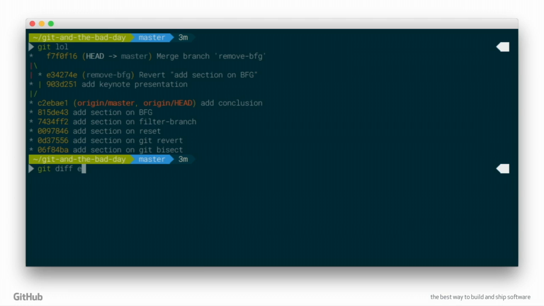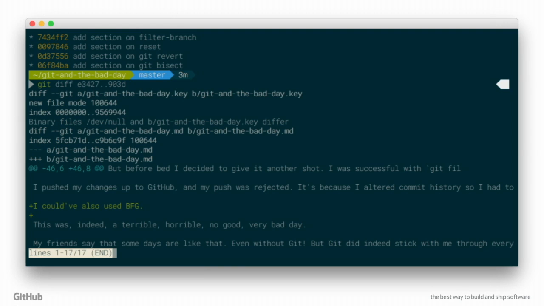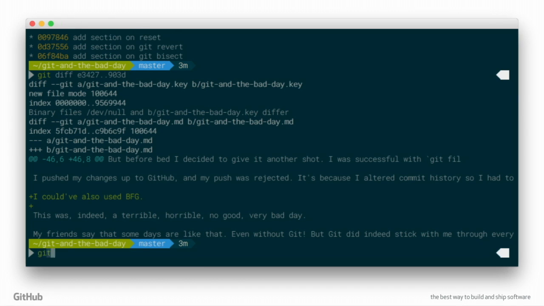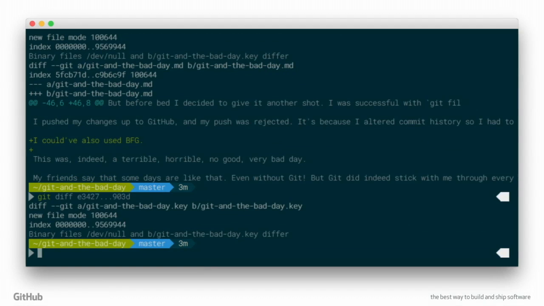So the first thing we're going to do is let's run a diff really quick on those two commits, E3427 and 903D. The first thing I wanted you to notice is that this diff in particular I did with the two dots, right? So that's how I diffed those two. And you can run the same diff with those two commits using three dots. And this was mostly a fun thing to showcase. Has anybody played with this before, the two-dot syntax versus the three-dot syntax, and what the differences are?